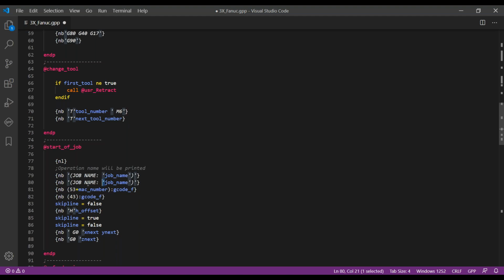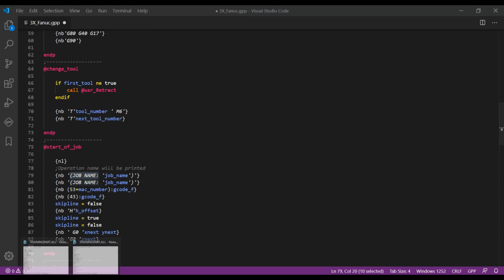So it is used for comments, like you see here. We have an open parenthesis, job name, then an empty space, then the use of the variable. So it will print the name of the job, and in the end, in the apostrophes again, is a closed parenthesis. So everything that you want to be printed the way you stated, like this, you put in the apostrophes. So let's check it out.